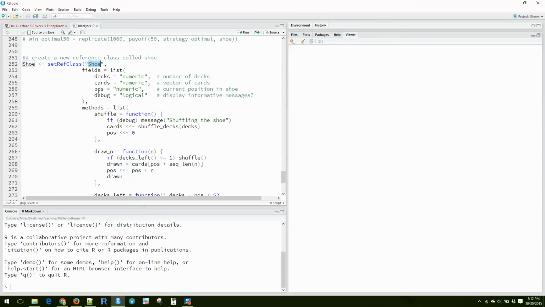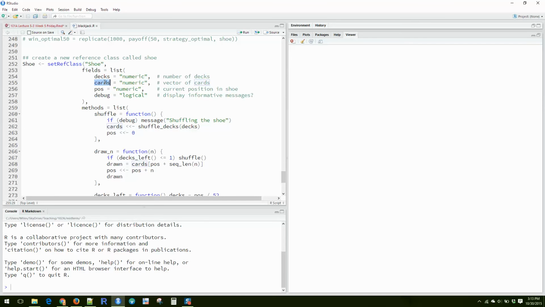And there are 4 things that exist in the reference object, 4 fields. The decks, which is how many decks we have, so it might be like 6 decks by default, or we can increase that to 10 or 4 or whatever. So this will probably be like 6. Cards will be the entire vector of cards.